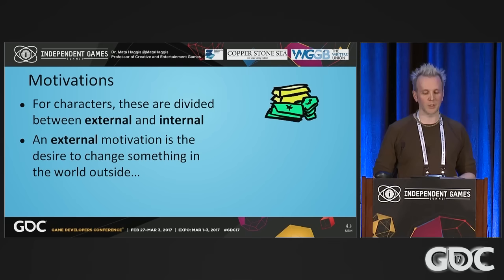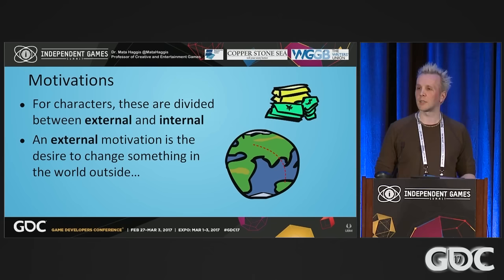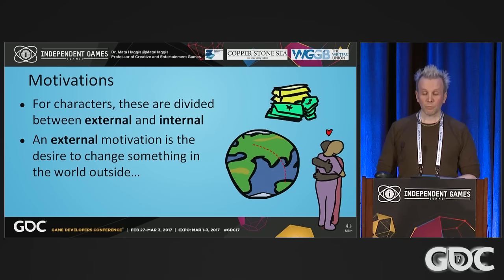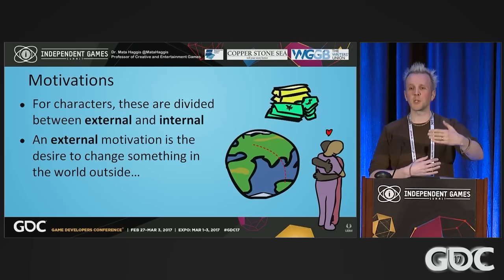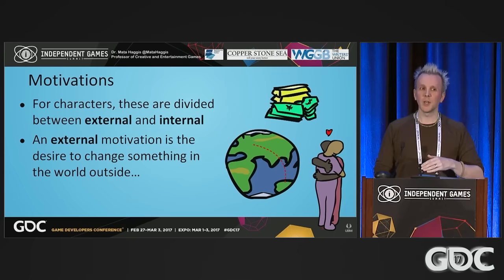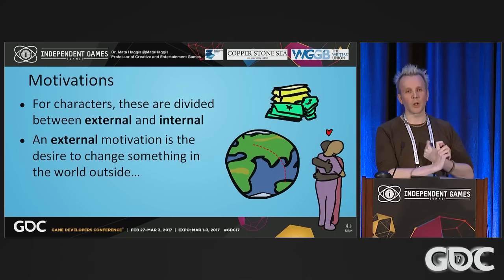Another one is to travel. You want to reach a certain place, you want to explore a new area. That's a change in your status in terms of your location. Forming friendships and love and relationships is changing your relationship status. It's a status in the outside world. Emotions are an internal thing in some ways, but how they affect the outside world is still an external motivation. So it could be to date the hot guy in the office, for example. That could be the objective of the game or for your character.